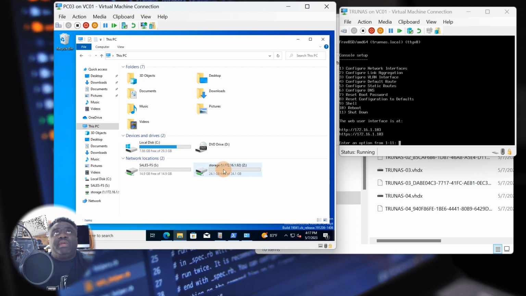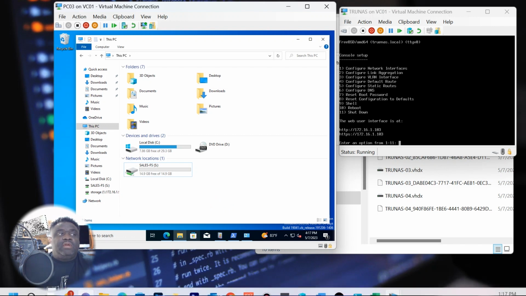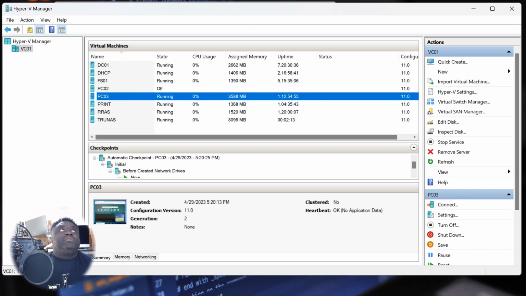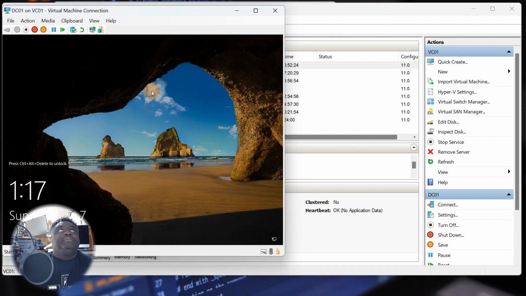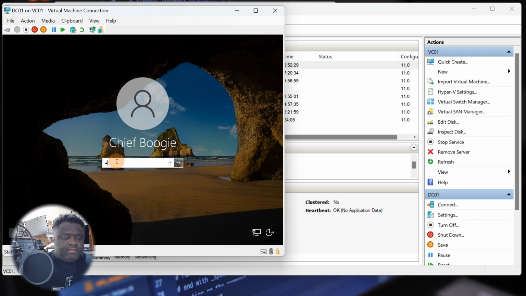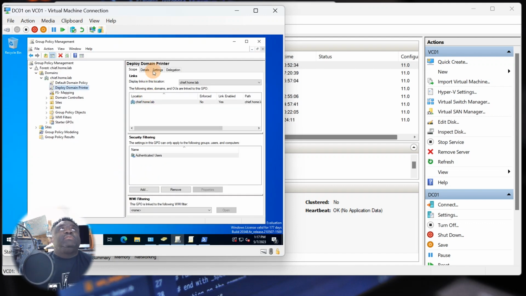Now, one good way we can also do this, we can remove this, disconnect, right? And let's say we wanted to push this across the network. You know how we can do this. Let's fire up the main guide, go to our domain controller, and we want to create a login GPO that is going to give everyone access. So this was file share mapping.